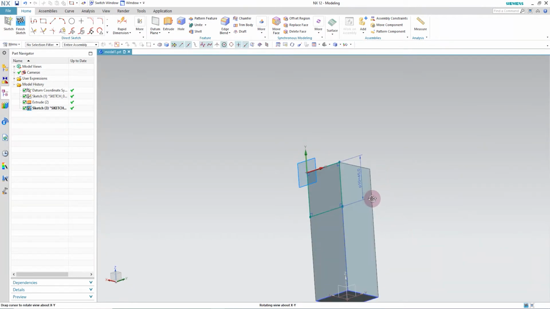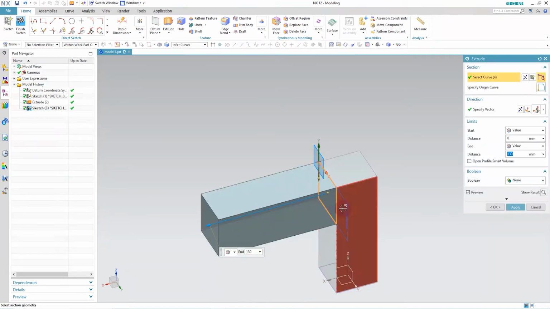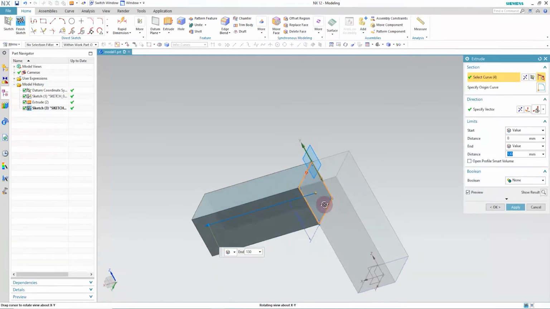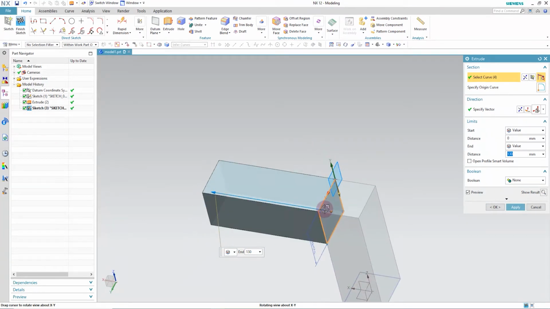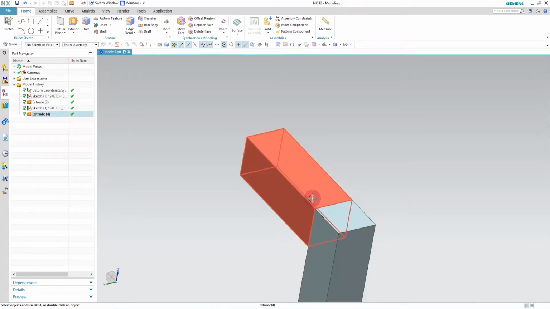Now I'm going to extrude it as well. So hit X on your keyboard and leave it as it is. Make sure your boolean operation is set to none. Click on OK. So now we have two bodies right there.